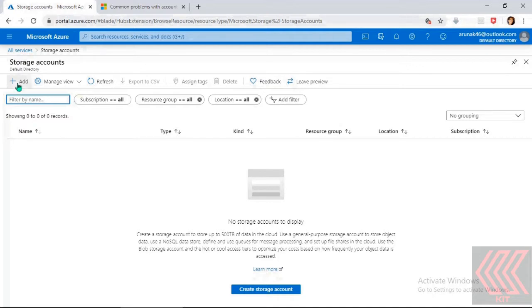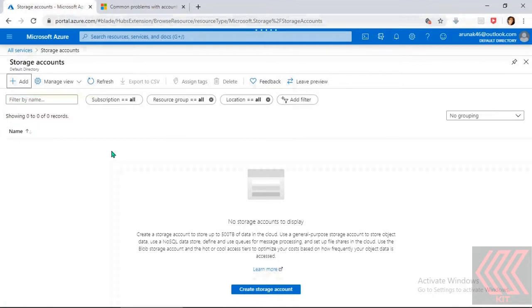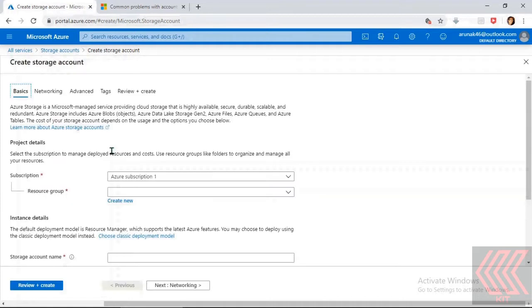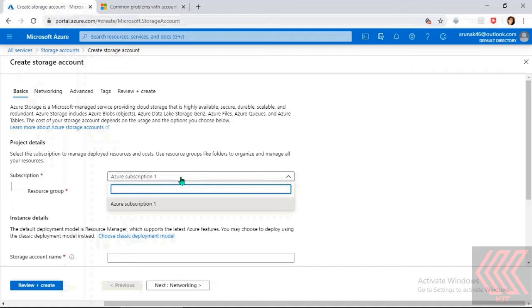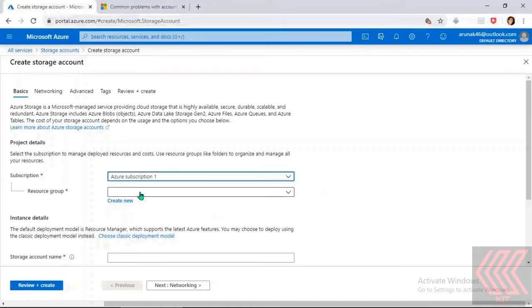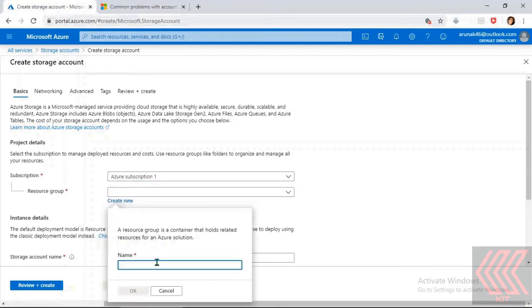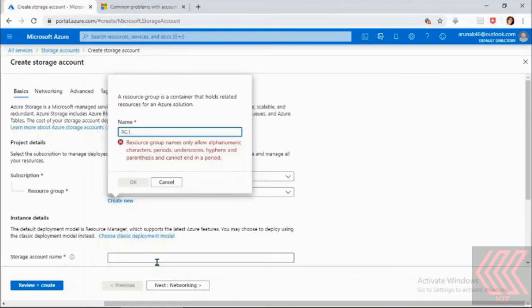Click Add. For resource group, if the name is given, you can give that name or create new and add the name given in the question. Or you can specify your desired resource group name on create new.